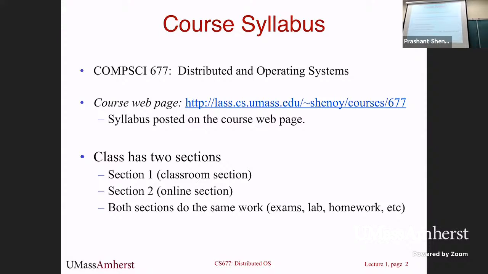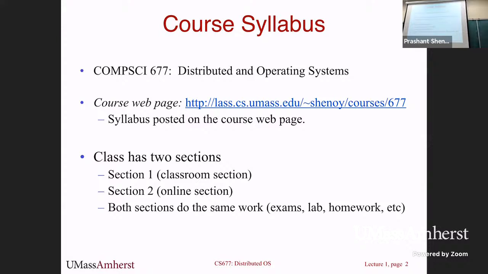The most important link you need to know is where the course webpage resides. That's the URL. I sent this via email to all of you. It's also posted on Piazza, so you should have no difficulty finding it. It's also on the Moodle webpage. All the course lecture notes, links to videos, everything is going to be posted on the course webpage.